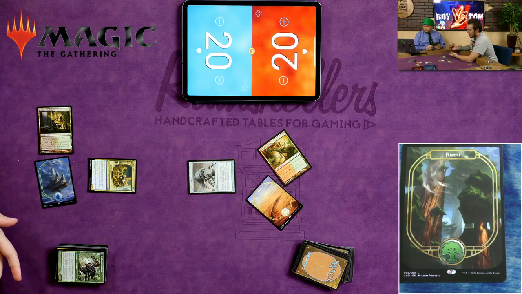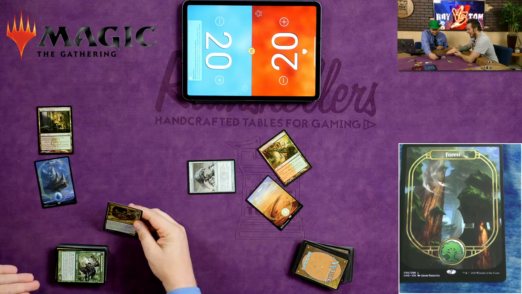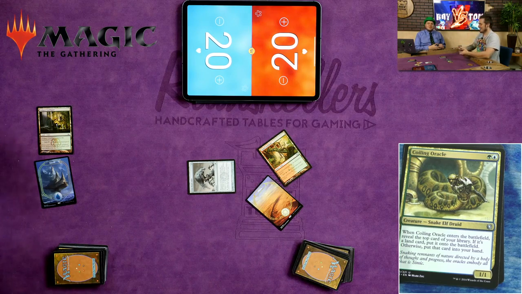and I will play out my Coiling Oracle, which, listen, when Coiling Oracle enters the battlefield, reveal the top card of your library. If it's a land, put it into play. If not, draw that card. It's definitely not a land, because there are no lands in the deck. That's true, but the person who made this knew that.